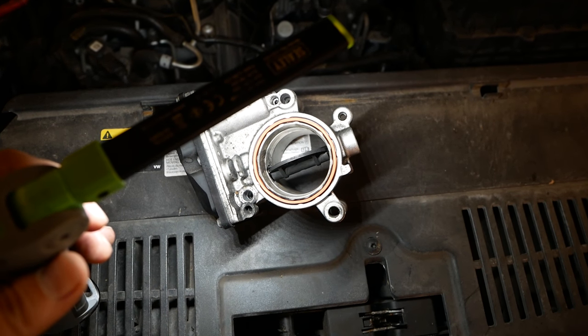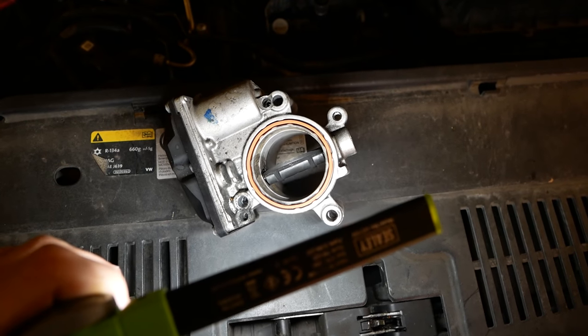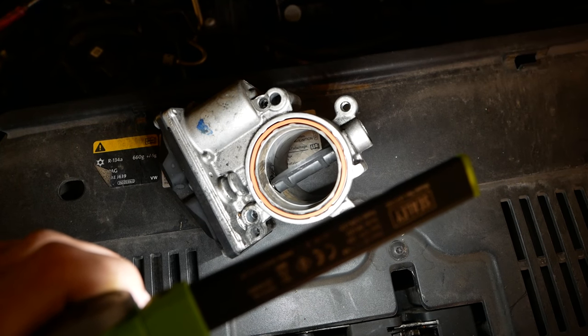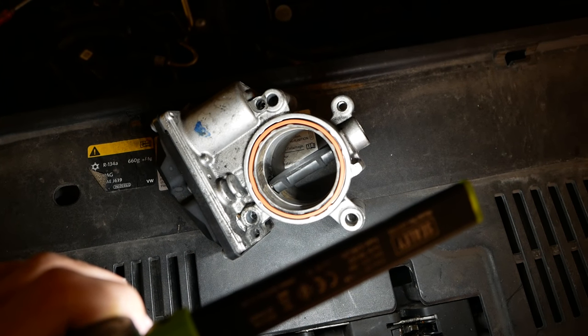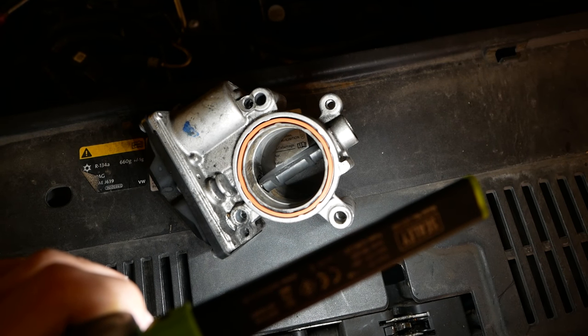Okay, after much cleaning and both cans of cleaner, got the light so you can see. It's looking much better now, and put a new seal on as well. So we'll put it back together and see how it looks.